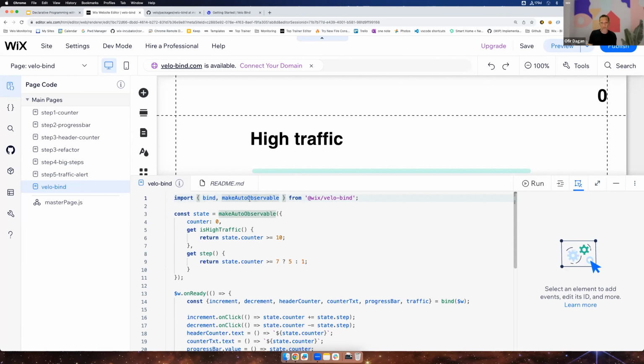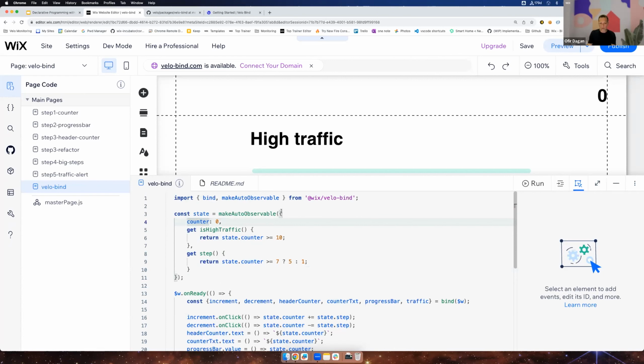makeAutoObservable is a function from mobx. We didn't name it, this is how it's named. Basically what it does is make an observable object. What is an observable object? It's a regular object, but one that you can register to events whenever it changes. So let's say it's an object that has a counter. The developer can register an event handler, much like onClick, whenever counter is changed.